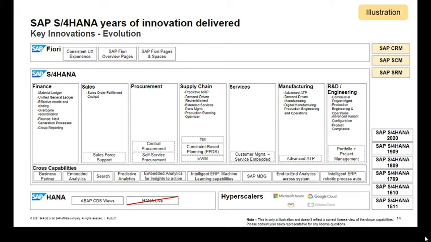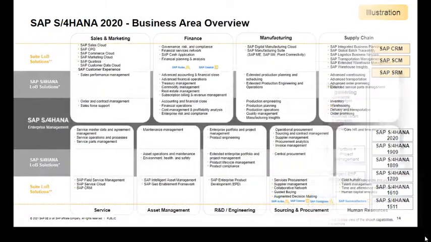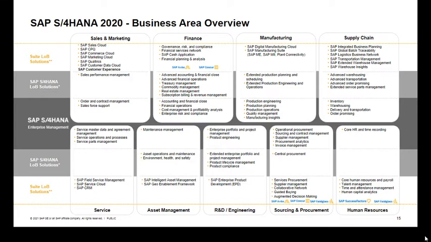So this is the overview slide for the capabilities which we have introduced with SAP S4HANA 2020. In the dark gray area, these are the capabilities which are sitting in SAP S4HANA. They're covered by the standard core license. The light gray, this usually means that there are additional licenses required based on the standard contract. And then on the white side, where we have Suite LOB solutions, that's where capabilities are sitting outside of SAP S4HANA and they require additional licenses. So here, again, you can see some of the new innovations we have introduced with SAP S4HANA 2020.